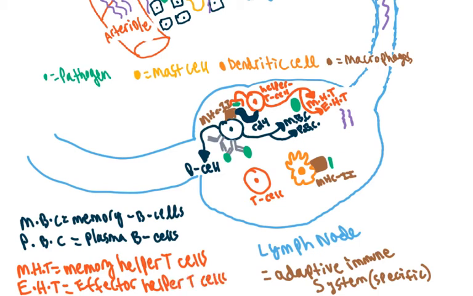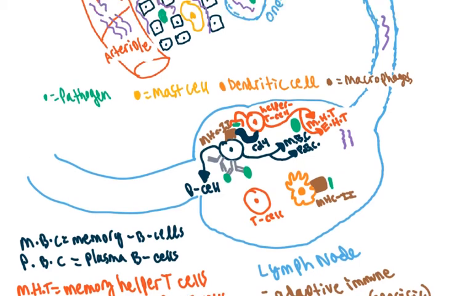And so our plasma B cells are then going to start to produce a bunch of antibodies against this specific pathogen. The antibodies are going to have the same exact variable portion receptors as these membrane-bound antibodies do. So they can go to other places of the body where this specific pathogen is and opsonize it. So these plasma B cells are going to produce a bunch of free-floating antibodies.